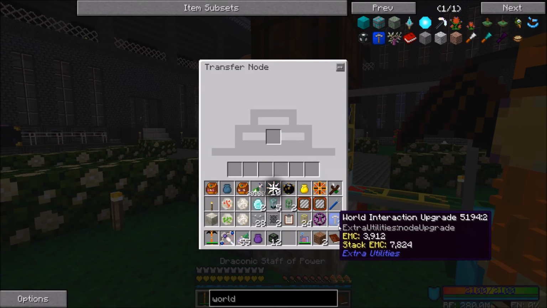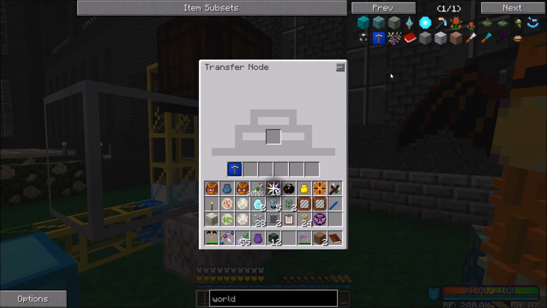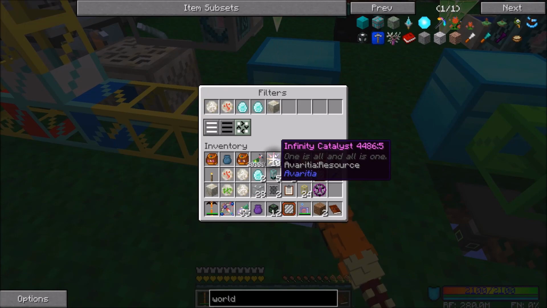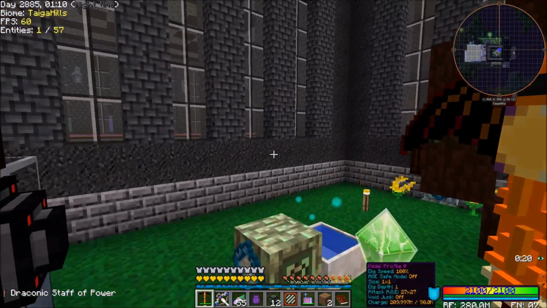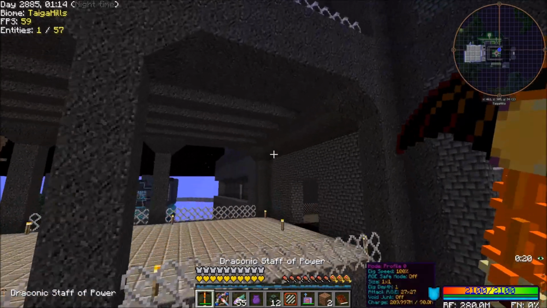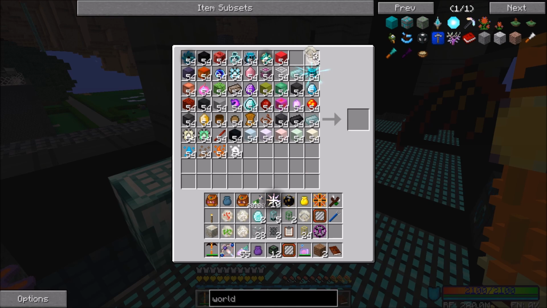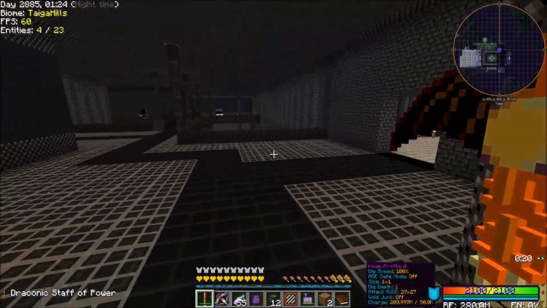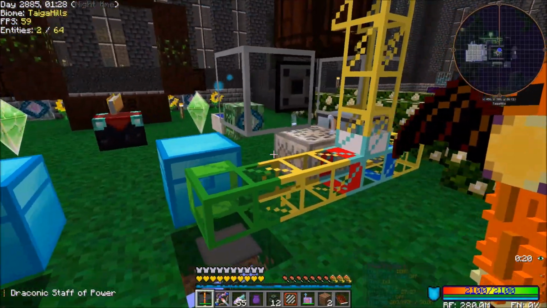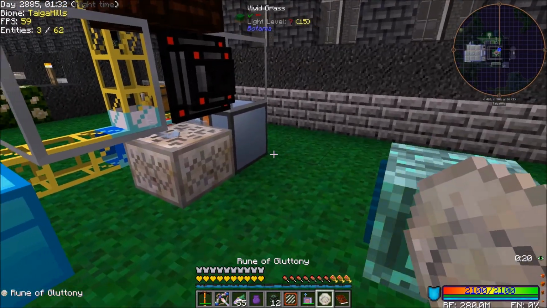And then in our transfer node, we're going to go ahead and put our world interaction upgrade into each of these. Just like that. And then in this one over here, this is the one that handles the fire and winter. And so what we're going to do is we're going to say that you can get... Oh, I don't have any runes of wrath. I do have a rune of gluttony, though. Okay. I'll tell you what. We'll get this one started, and then I'm going to have to get a rune of wrath. I can do it with this system, though, so it's not a big deal.